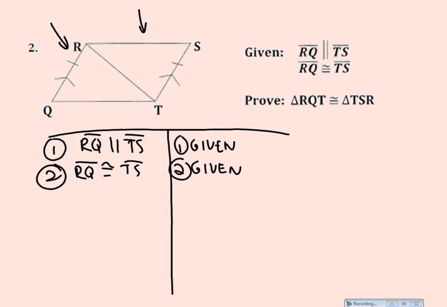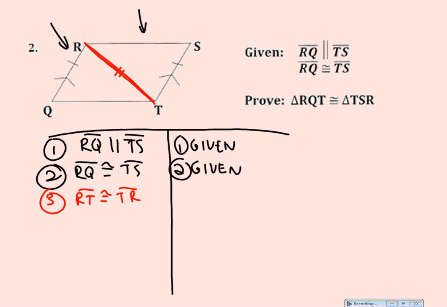Okay, so I'm given that those two are congruent to each other. I'm also given that these two are parallel to each other. They're already marked. So now I've got to start thinking, well, how else can I show some things that might be congruent to each other? Well, here's what I know for sure. I know that RT is part of both triangles. So I know that that's going to be congruent to itself. And that was that statement we just talked about, reflexive. But this time, instead of going RT and RT, I want to go RT and then TR.